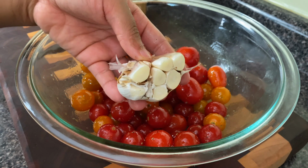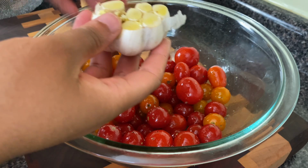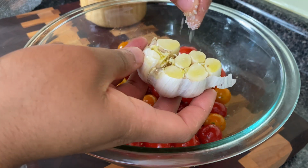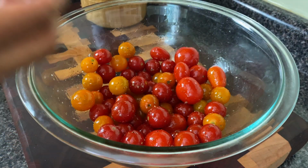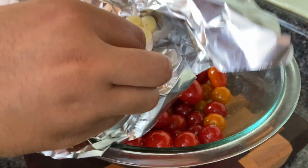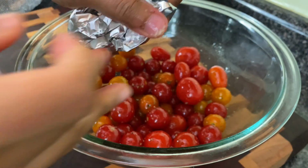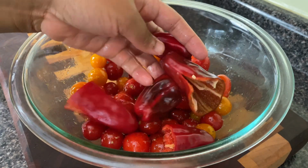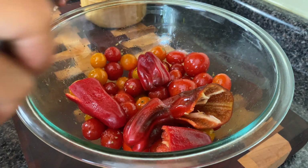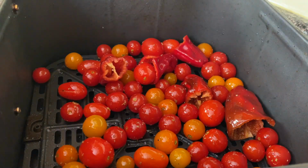Now, my goal was to roast the garlic with the tomatoes, but really I should have started the garlic first because the tomatoes are going to roast a little bit faster. So I didn't get the garlic as roasted as I wanted to, but doesn't matter, it was still delicious. Now, if you can't find nice and sweet cherry tomatoes, then just go ahead and use a good quality canned crushed tomatoes. I'm also going to add in some sweet peppers. They're going to roast as well. So I'm going to stick these in the air fryer at 350 for about 15 minutes. Of course, you want to check on it.